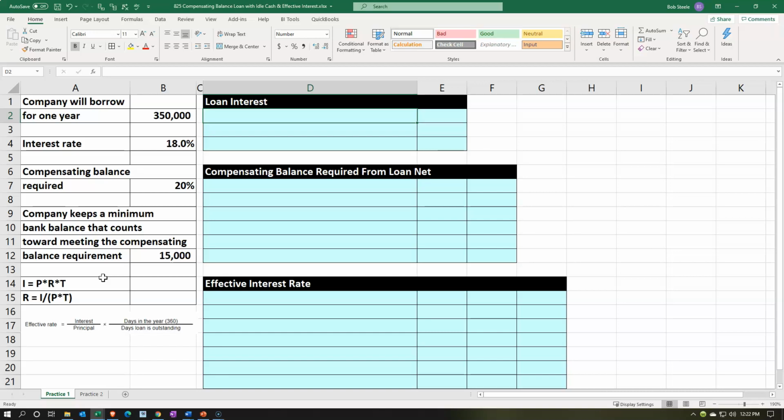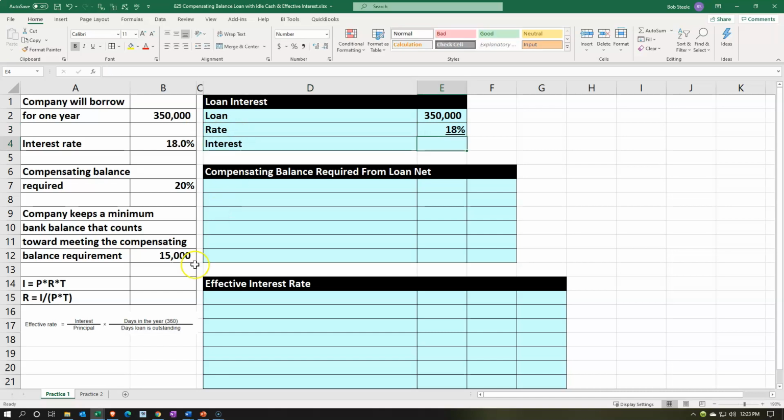P is a little bit confusing because we have the question of how much we are going to use as principal versus the loan amount, which is different when we have this compensating balance. But when we're considering the interest calculation, we're going to use the loan amount, which is going to be the 350, even though we don't really get to use all of it. Then the rate is going to be that 18%. So we'll pick up the rate at 18%. Let's percentify this. Home tab, number group, percentify, underline, home tab, font group, and underline. That's going to be our interest.